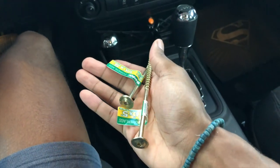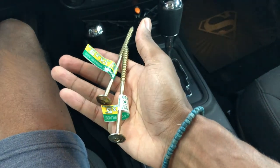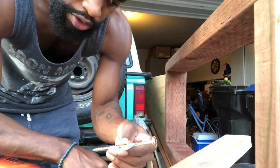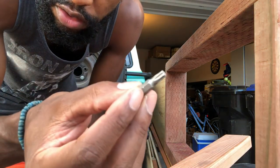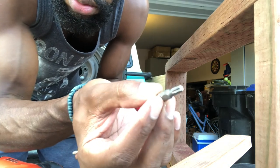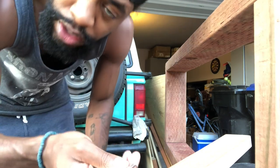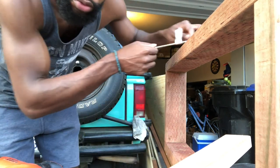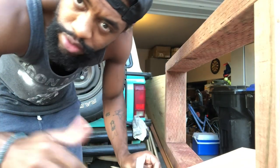Got what I needed — hopefully these work. If not, it's back to Home Depot. These new bolts are the T-Star washer head screws. For those that have the drip, it's the same kind you use to take off your roof. We're going to see if it fits because this is going to go through here into here for a brace. Let's give it a whirl.